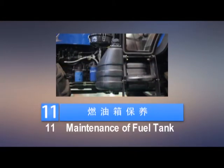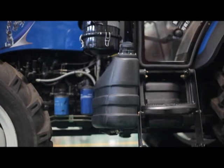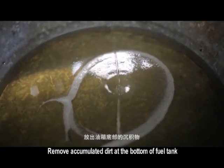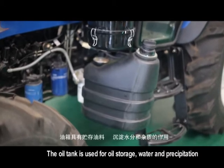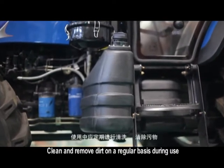11. Maintenance of fuel tank. Park the tractor on level ground and stop the engine. Remove the drain plug located below the fuel tank. Remove accumulated dirt at the bottom of the fuel tank. The oil tank is used for oil storage, water and precipitation. Clean and remove dirt on a regular basis during use.